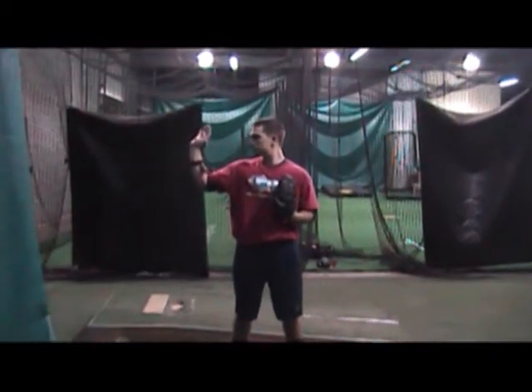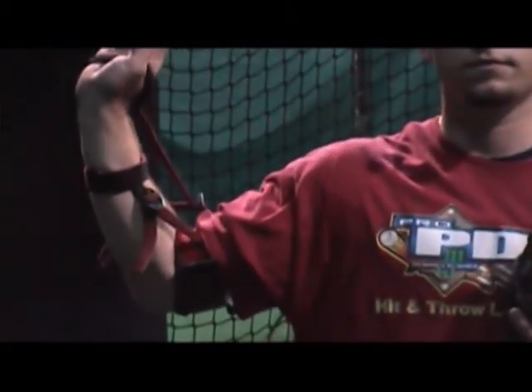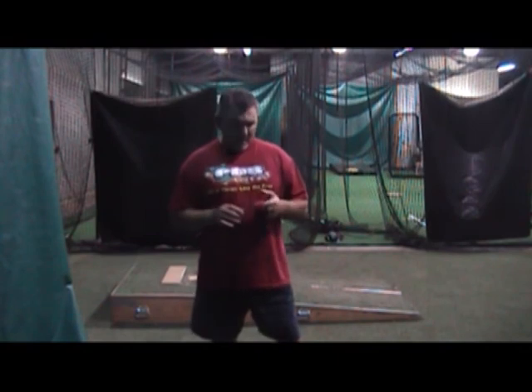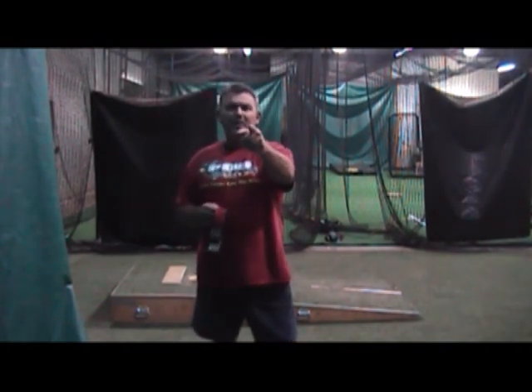And that right there is the Power Drive Pitch and Throw Brace. You got to see a little bit about it — it's a wonderful product. It's a one of a kind; there is no other out there. It's a patent-pending product. What it does for the pitcher and thrower is incredible. It not only builds their arm strength to where they can throw the ball harder and faster, but it promotes the proper arm angle to where it's less wear and tear on their arm. I think you'll like it and you'll be very pleased with it. If you use it, you're going to see positive results. This is Teddy V saying: bring the power to your game.